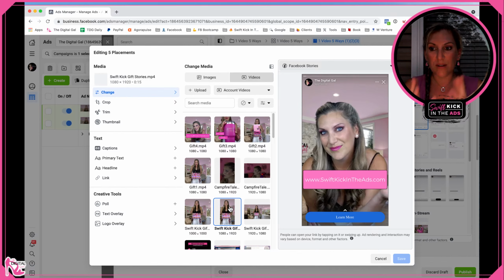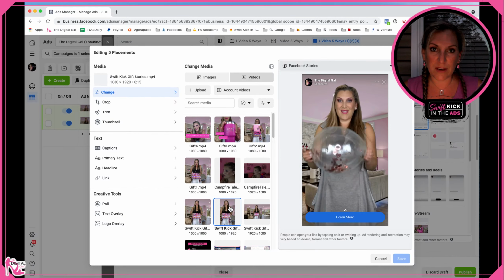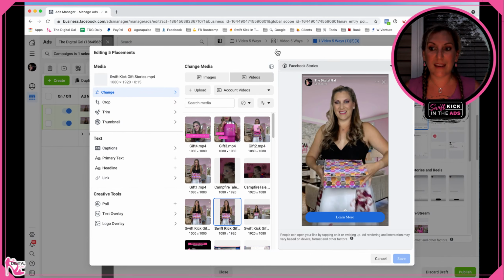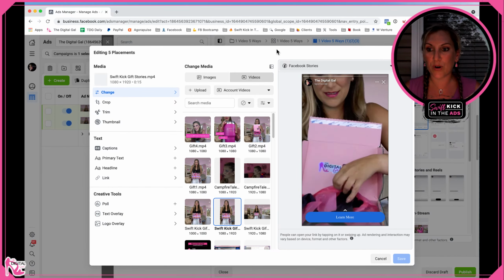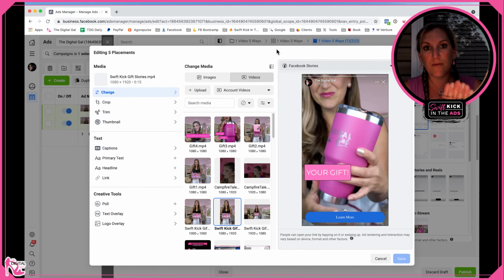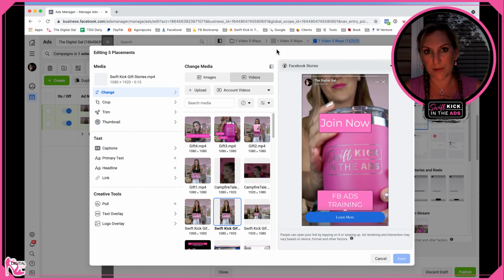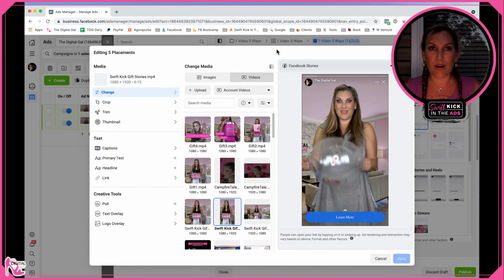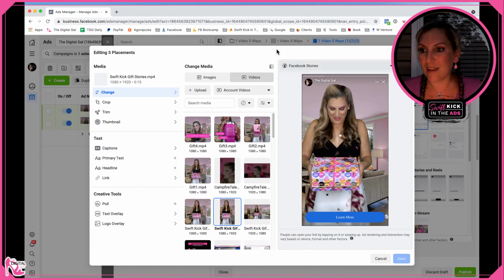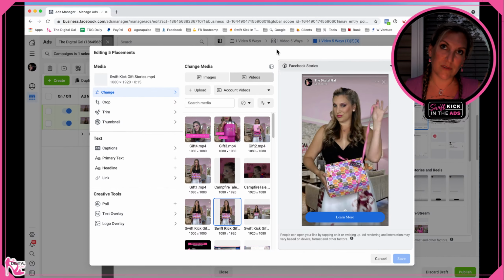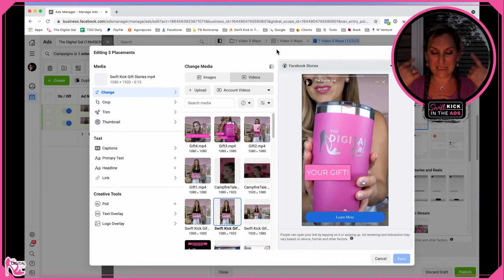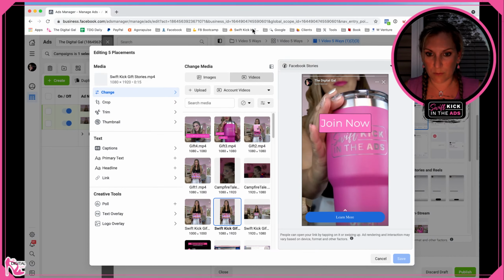And then that is going to be a much better video for those placements, and it's more likely to show up in those placements. So you're more likely to get more reach, more engagement, more interactions if you have video content that's been formatted properly for the placements where it's going to show up. So again, I didn't go and record 3 different videos to get a horizontal video, a vertical video, and a square video. I just recorded the main video with the intention, knowing I'm going to chop it up into 5 different ways.